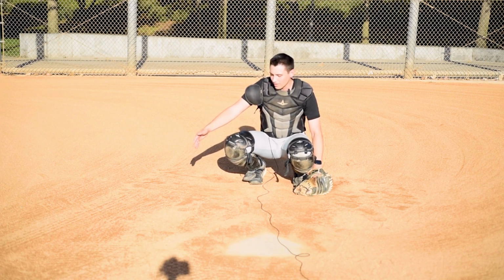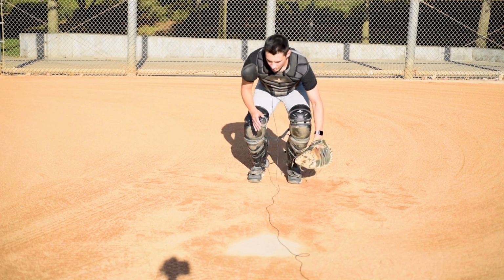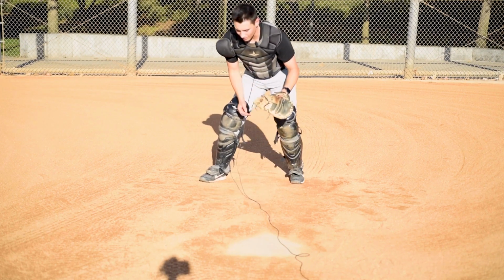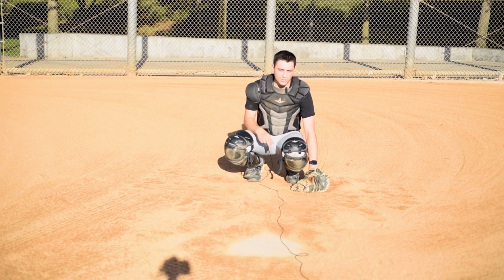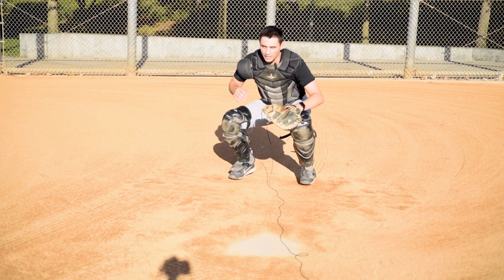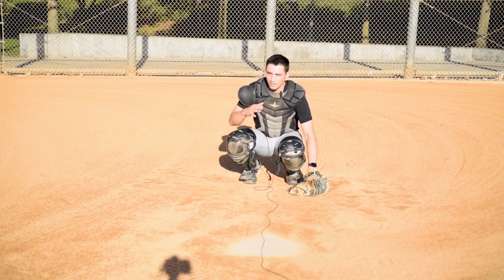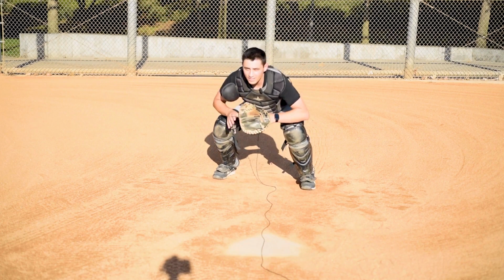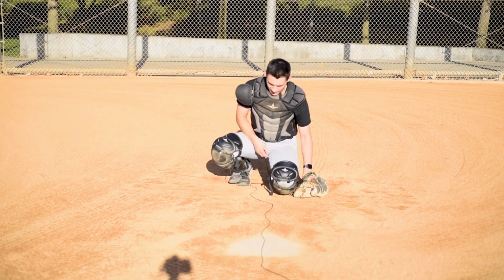Now on this pitch over here, this right side pitch, a lot of times we'll get caught here. So we can actually push off this left foot and get there. So let's just get a few there. You won't see the big leaguers do this because they're just so strong in their core. They have such strong arms. But if you're younger, this is a really good option. So right here, we're gonna push off the left, then push off the right. A little push, push. Let's get one more of those. Push, push.